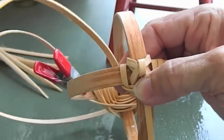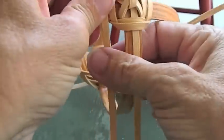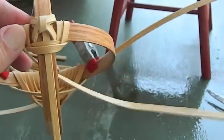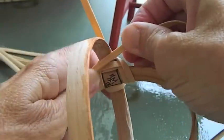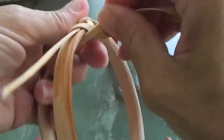Come back. Now you have two loops on either side of that handle. And if you notice, you're getting kind of a little figure eight in between the handle and the rim pieces. Right. Check the back, make sure everything is laying out smooth.